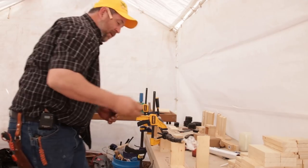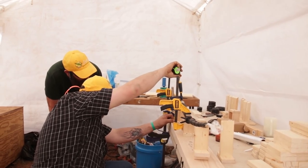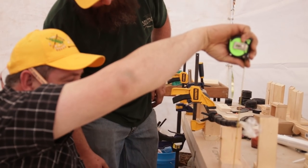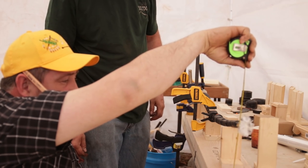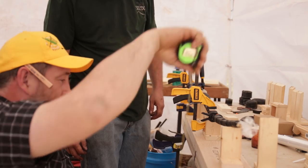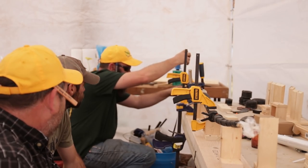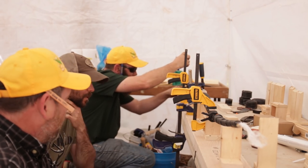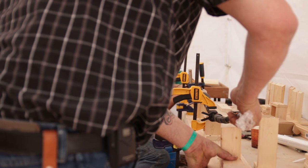Okay, so he would like the limb tips a little further forward of the handle. So we are 5 3/4 high here. This limb tip right now, we're 1/2 inch forward of the handle, because this is 6 1/4. How far forward could you go safely? I've put them way up before. I mean, we can really push it. But like I said, the more... 6 1/4 to the bottom of the limb? To the top, okay. So let's say you put it 1 1/2 inches in front of the handle. I could bring it up easily that far.